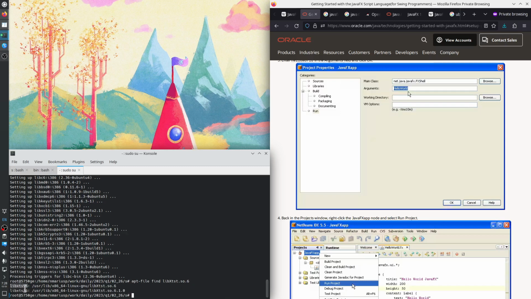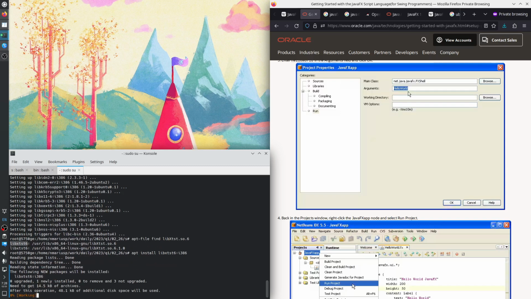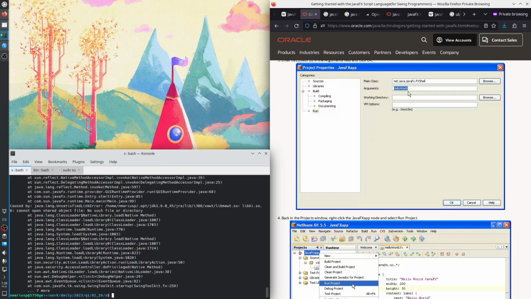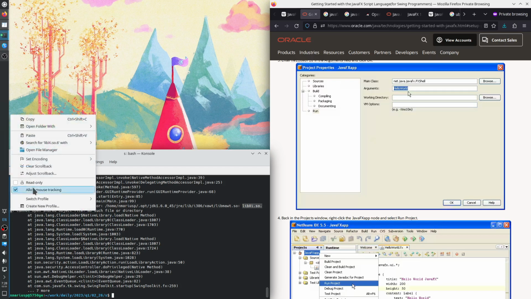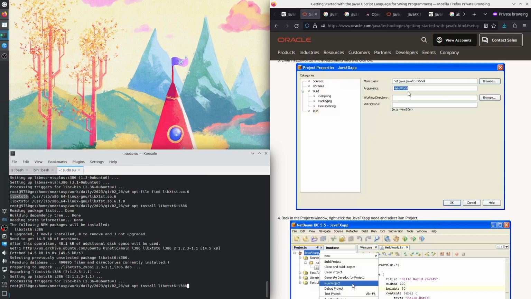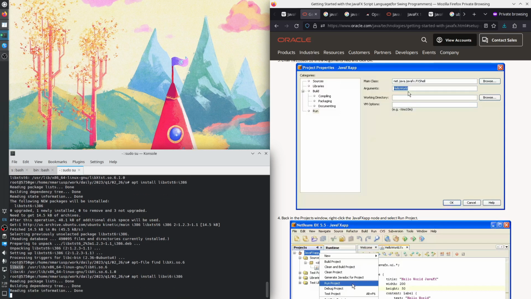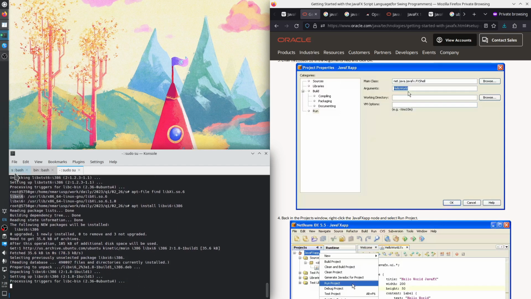Okay, so apt install i386, libXi, libXi6. Okay, next.